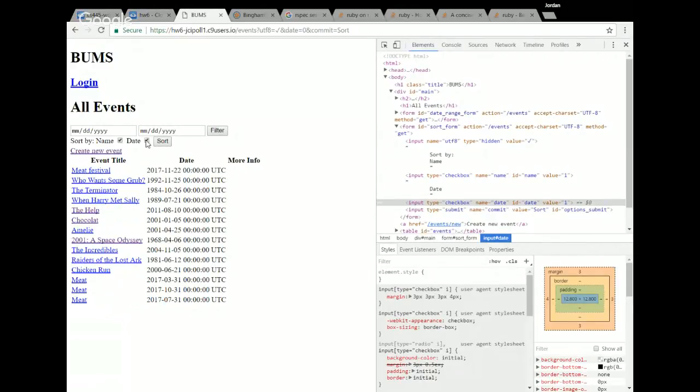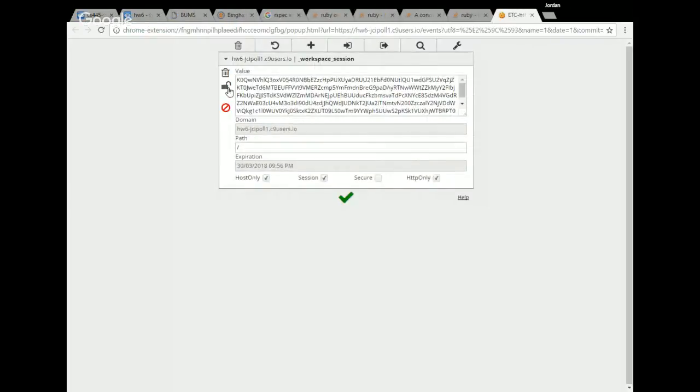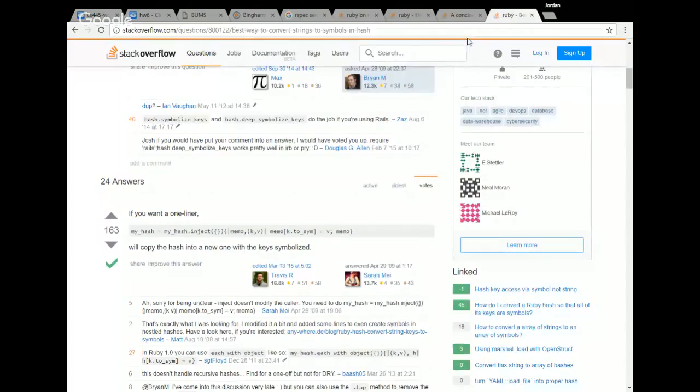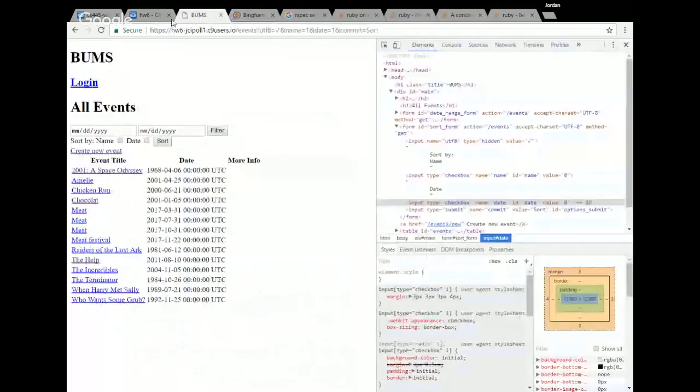No, it's not working. Mine still has it sorted. Well, okay. I didn't delete cookies either. It's pretty cool that I actually can see the whole cookie right now. No cookies. There we go.